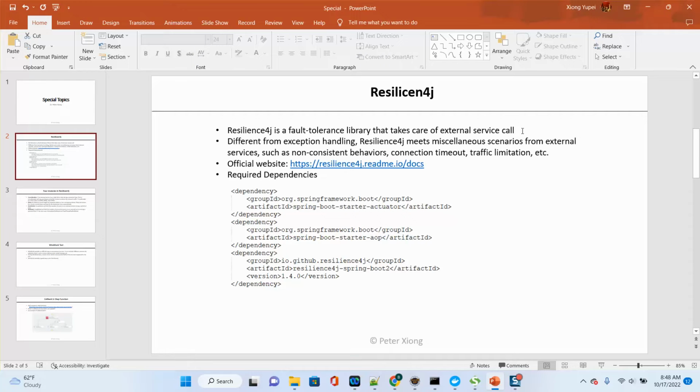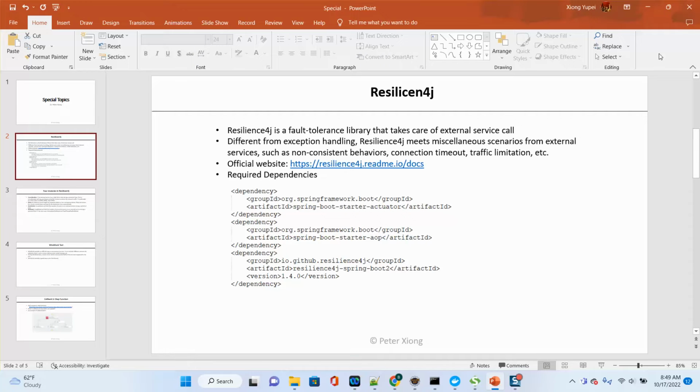If there are too many calls to that API, it results in some delay and heavy traffic, or sometimes the server is down. You cannot simply say, "Oh, try catch. If there's any exception, I just catch it and log that this server cannot be connected." That's not the correct approach.